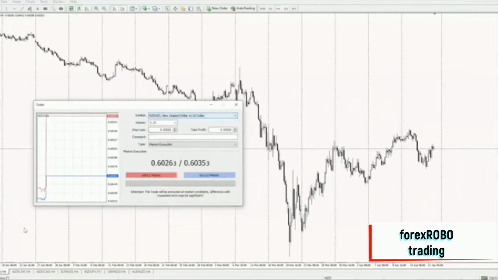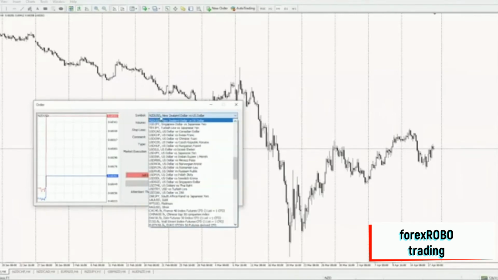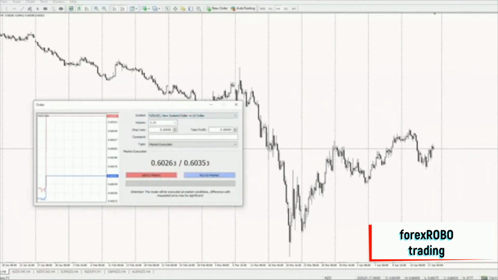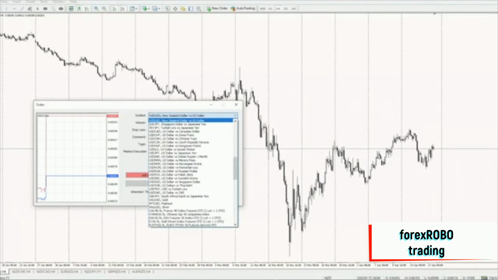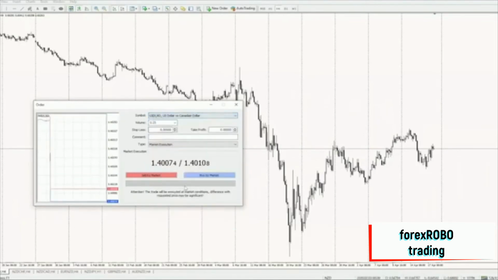So this is how you place an order. You have the symbol. Make sure that you are choosing the correct symbol, because sometimes you anyhow click, and let's say you are trying to sell Kiwi dollar, you end up selling dollar CAD instead. And that's not something you want. You have the volume also, right? Volume, this 1.0 is actually one standard lot.